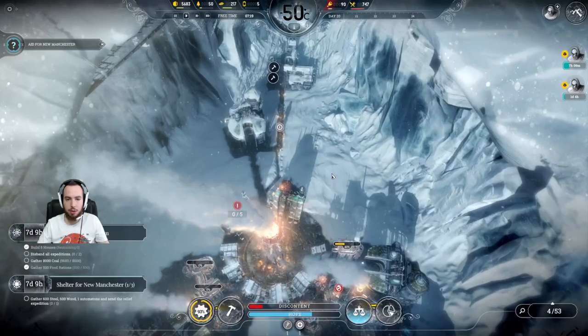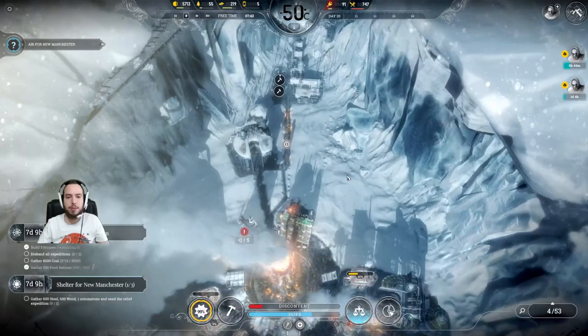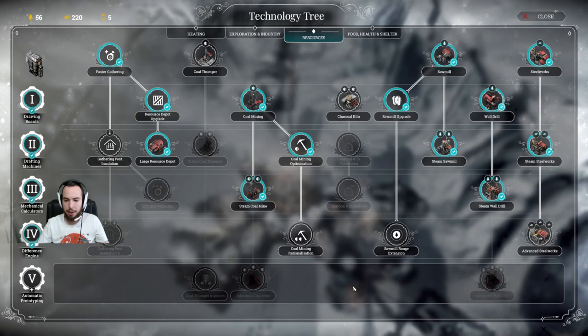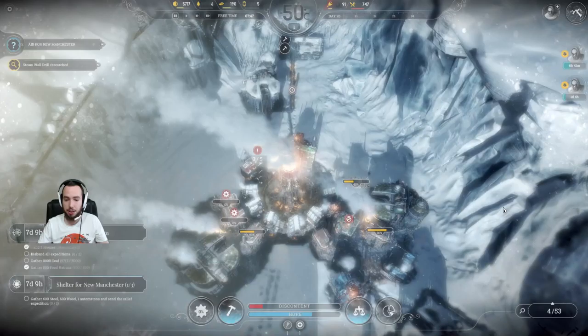We will be able to upgrade this into the steam version of it. Alright, Steam Wall Drill researched. Let's see. Let's go for the automatons if we can. Further improves the workplace integration of automatons, boosting their efficiency by 10%. Yeah, definitely. Everyone will benefit from that.